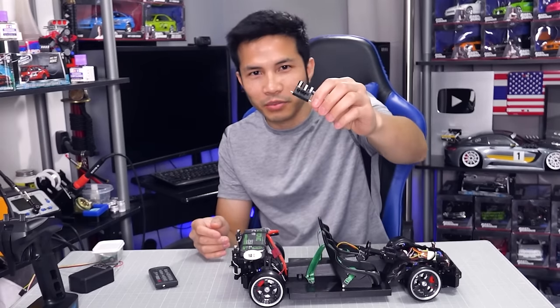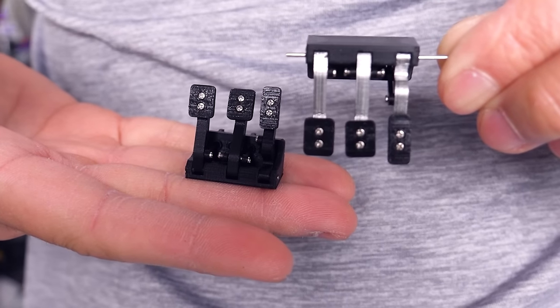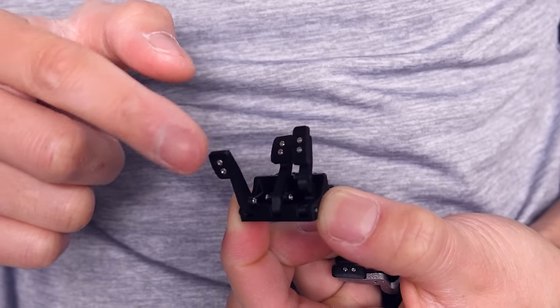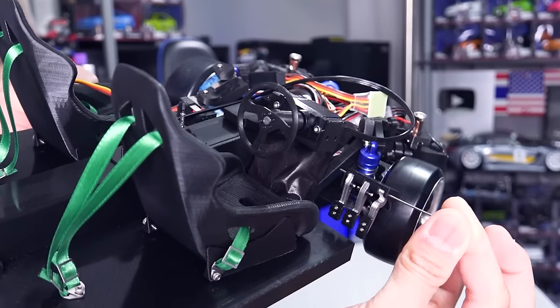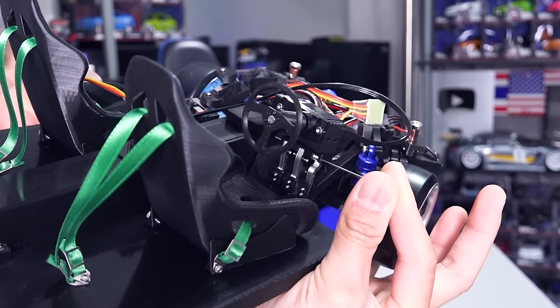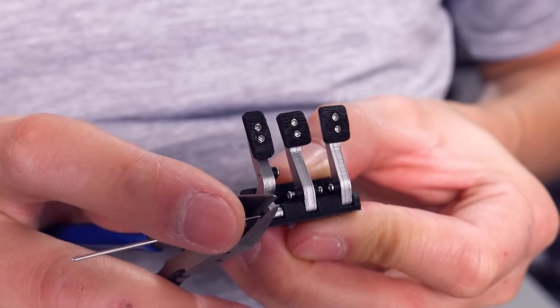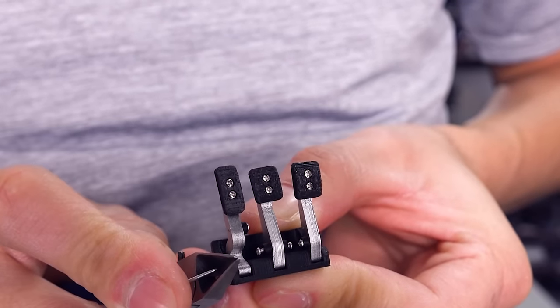I made a pedal box. There is a floor mount version and a top mount version. There's not enough room for the floor mount version, so I'm using the top mount version, just taping it right on the steering servo. The pedal box uses M1.2x4 screws and 1mm shaft.